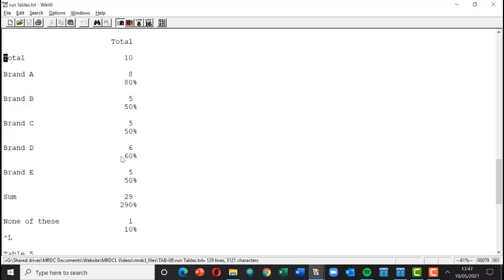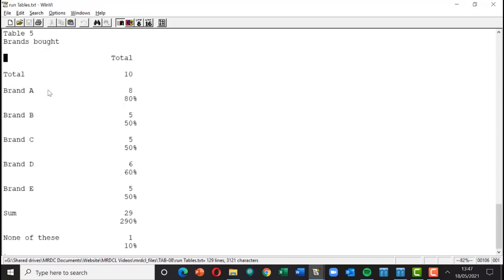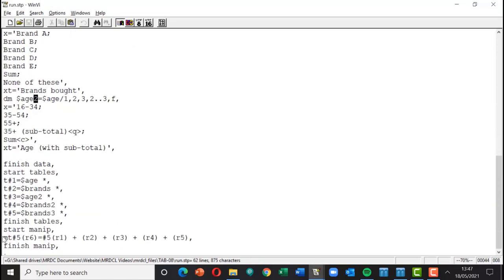And finally, I showed you table 5, which I said had done this a completely different way. Now, the way that table 5 has been calculated, it achieves the same result as table 4, is by adding the rows together. So I've actually said that this row here, which is the 6th row, is the sum of row 1, row 2, 3, 4, and 5. And that's been done by manip. So if we go down to the code here, you'll see that it says manip table 5, row 6 is table 5, row 1 plus 2, 3, 4, and 5, which of course has exactly the same effect.